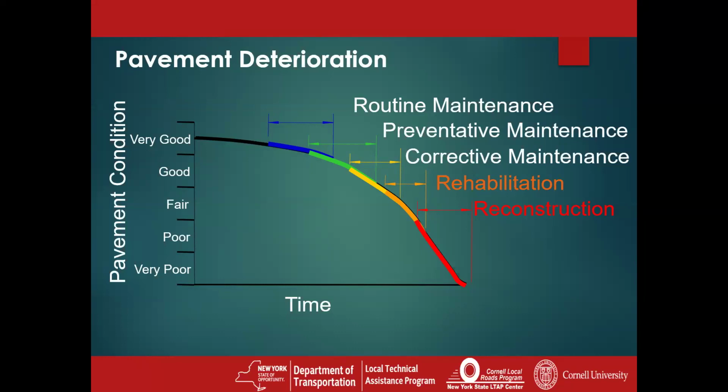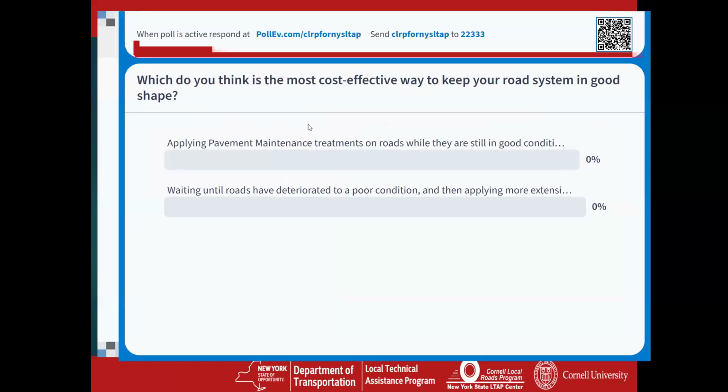Then sometimes, despite our best efforts, we're going to have some areas that are getting a little shaky. So those particular areas are starting to get a little rough. We need to perform our corrective maintenance, and that's where we're doing our patching work primarily. And over time, pavements continue to deteriorate, especially if you're not taking good care of them. So that's where, as that condition falls into the fair and poor category, we start to look at our rehabilitation and reconstruction.